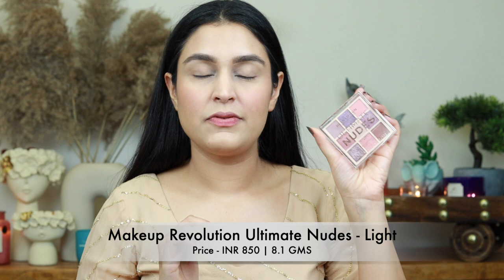Zooming into her eye makeup — it's beautifully and naturally done but there is a dash of color. There's a little bronzer-brown shade used on her eyes to give definition. I'm using the Ultimate Nudes palette by Makeup Revolution — you can use any contour powder or bronzing shade. I'm tapping off the excess and going on my lower lash line first, then using the same shade to lightly intensify the socket and crease area, bringing it out a little bit. That adds a lot of definition. I love doing this in natural makeup looks.